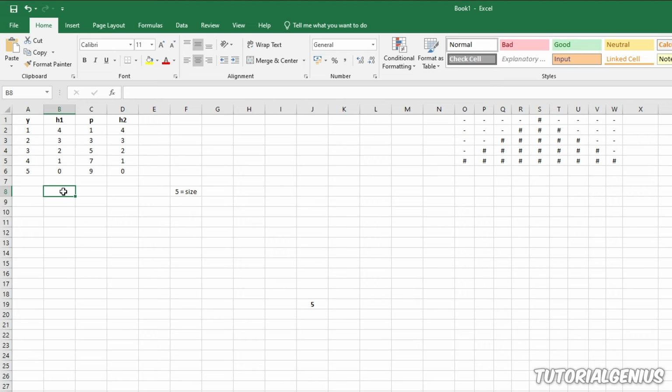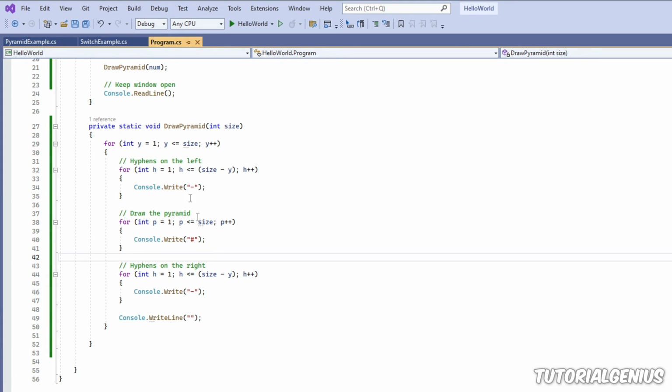There might be a lot more solutions to this problem, but this is certainly one that would work for us based on y right here. So coming back into our software here, we have the value of y on each iteration of the loop. So what we do here, we want to generate the pyramid on each line. So when y is 3, for example, then we want to generate 5 of these pound symbols here. And we said that p is y multiplied by 2 and then subtract 1 from that.